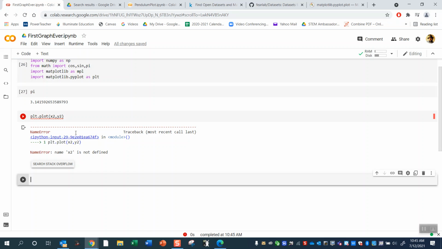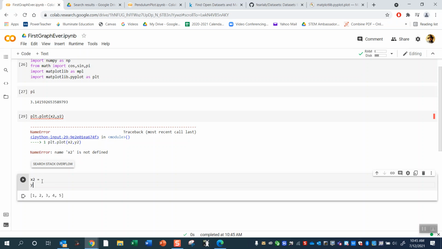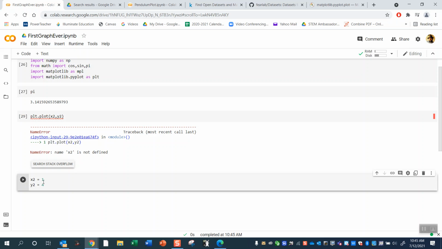So what we're going to do is, this is what you would see if you just type in x and y, but I actually do have x's and y's defined in there already. So if you type in x right now, you can see that I have something in there already defined. But let's define x2. Let's just do one data point real quick. x2 and y2, let's just plot one data point. Look, 1, 4. So I'm plotting this ordered pair 1, 4.